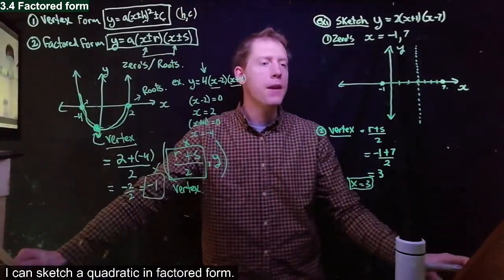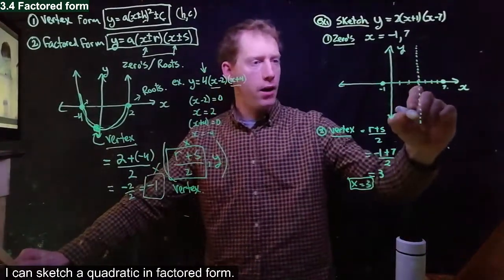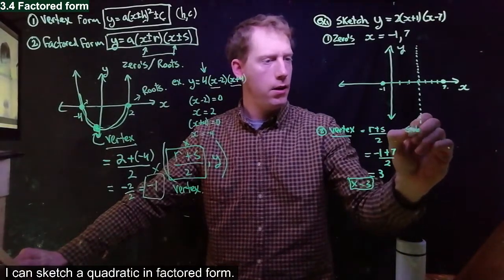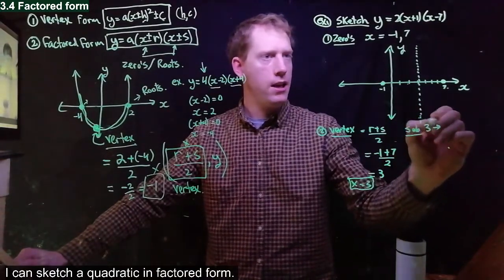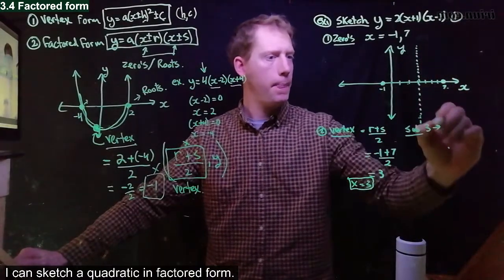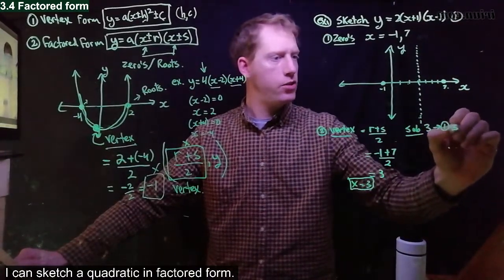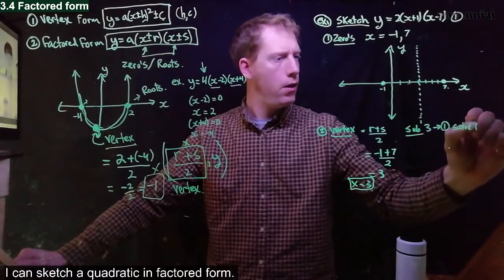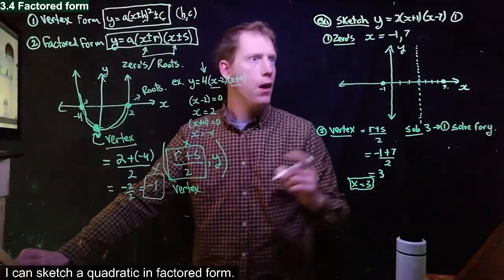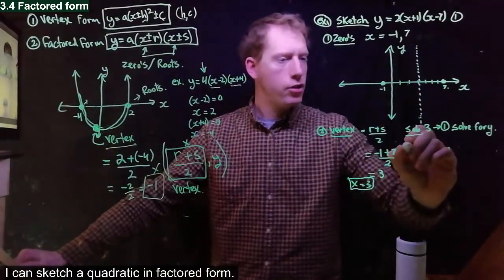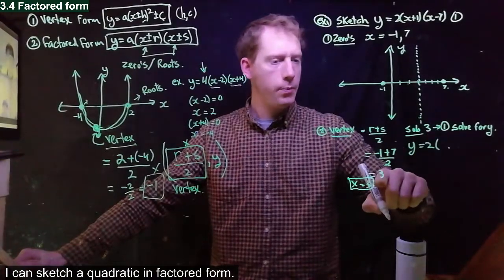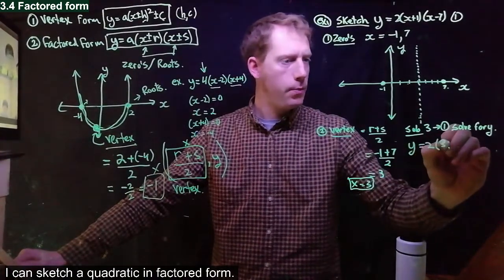Okay? Now we need to find out how far are we down here or up there. So what you're going to do is sub 3 into the equation. I'm going to call this equation 1. And we're going to solve for y. We're going to find out the output. So my original equation is y is equal to 2. And we're going to put 3 for x. So it's going to be 3 plus 1.